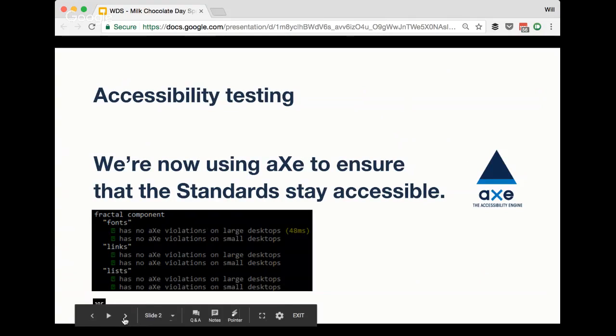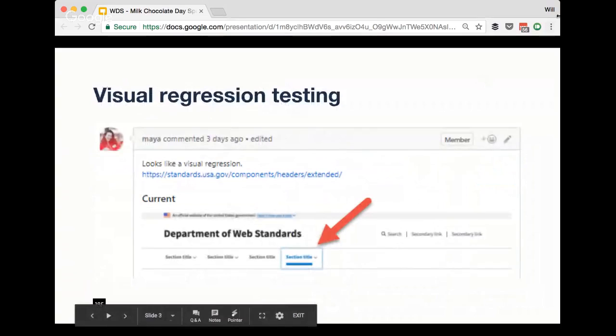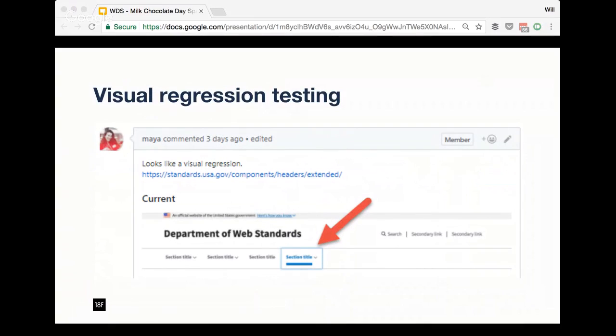Cool. Yeah, so you can see in that screenshot. Okay, so for the visual regressions, unfortunately, these visual regressions happen. We actually just found out about one that's in version 1.3.0. This is a screenshot of that Maya Binari found for us, where something that we fixed in one aspect of the standards unfortunately broke this thing here where you can see the nav bar.